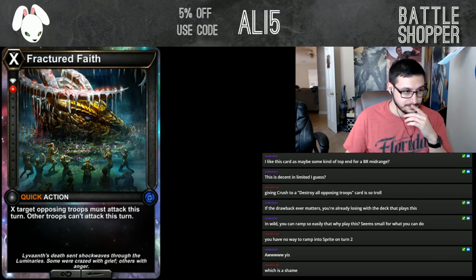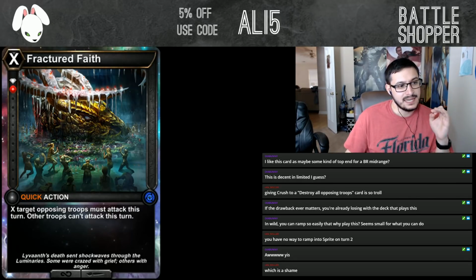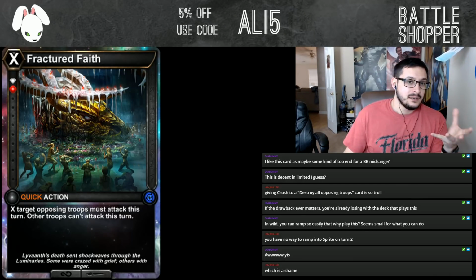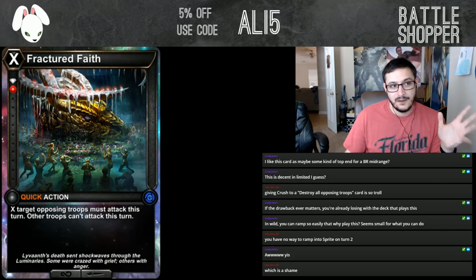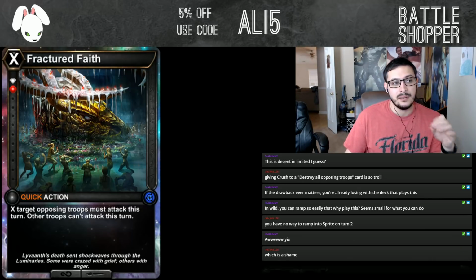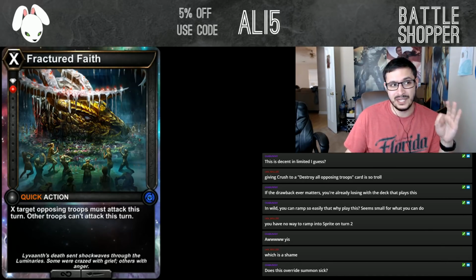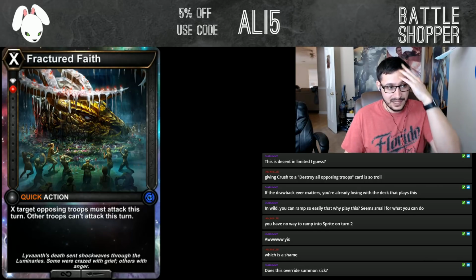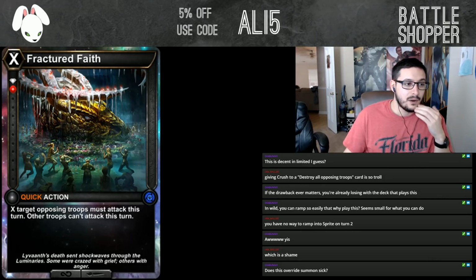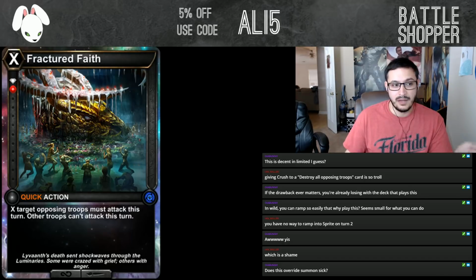Fractured Faith. X. Target opposing troops must attack this turn. Other troops can't attack this turn. I think this card is good, especially if you can play a weird fog deck. I know it's hard because it's in the opposite colors, but the fact this is basically a 0 cost Lullaby, you can just pay 0 and Lullaby somebody for 0. This is a powerful effect. It's very niche, but obviously insane in limited.